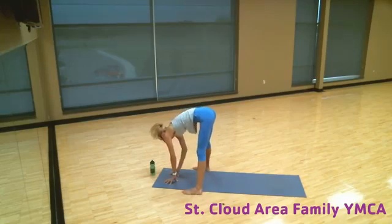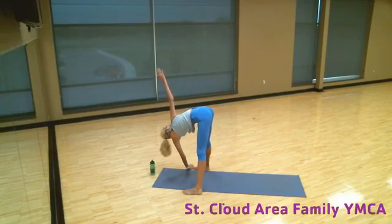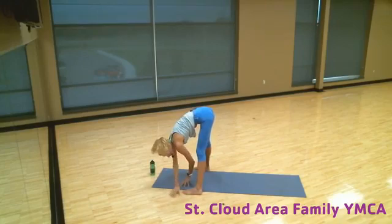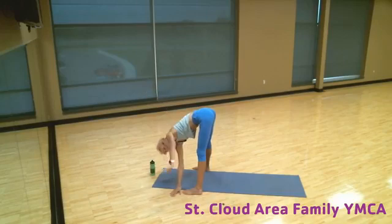You're going to walk your hands over to your right foot, placing your left hand on the block, the floor, or your foot. As you inhale, bring your right arm towards the sky, palm facing away for a twist. And go ahead and bring your right hand down, walking over to your left foot. Again, placing your right hand on the block, the mat, your foot, your leg, as you bring your left arm towards the sky, palm facing away. And bring your left hand back down to the mat.